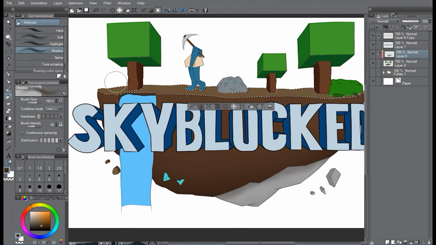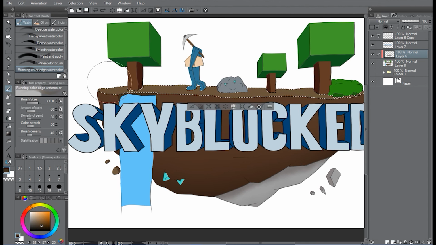Go to this brush tool and just add the back shading. I might use the other one actually, because the other one doesn't keep getting darker. Let's make it there, then, like so. That's pretty cool.